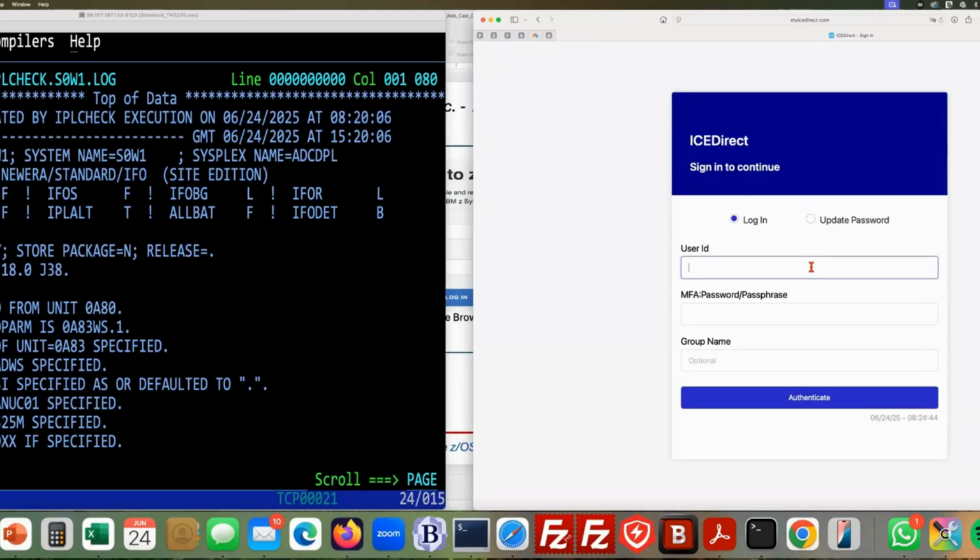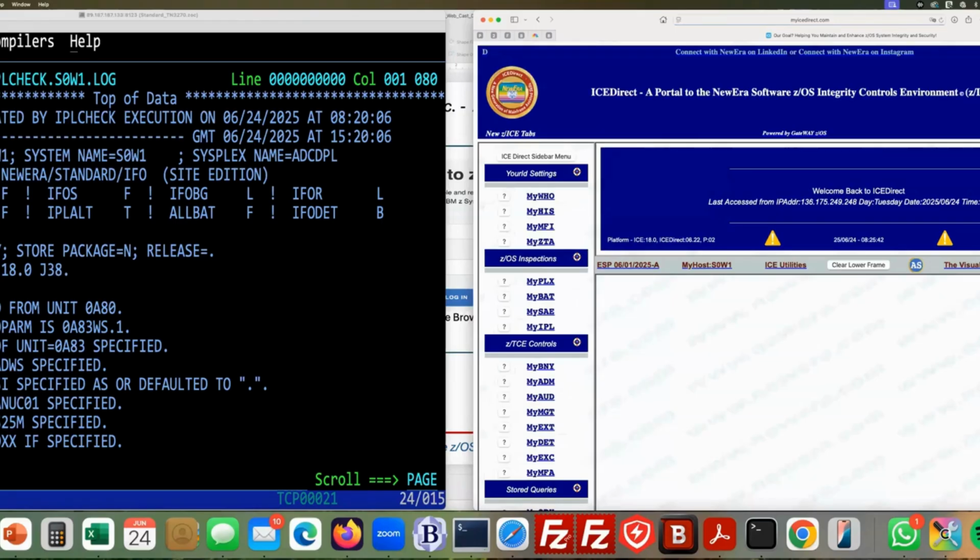And again, z/OSMF security, multi-factor authentication security, and port security can provide you with a highly secure ICE Direct environment. So I'm going to put in my user ID and my password and launch it.